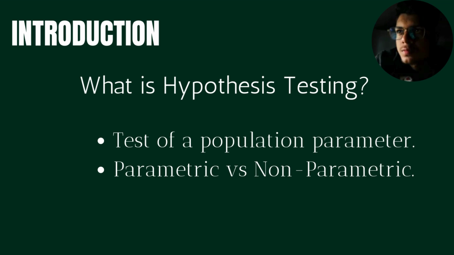And now moving on to the types of hypothesis testing. There are two types of hypothesis test: parametric and non-parametric. Parametric tests need the data to follow a normal pattern, while non-parametric tests don't have that requirement, which makes them much more flexible. So we are going to discuss non-parametric hypothesis tests further later in this video.